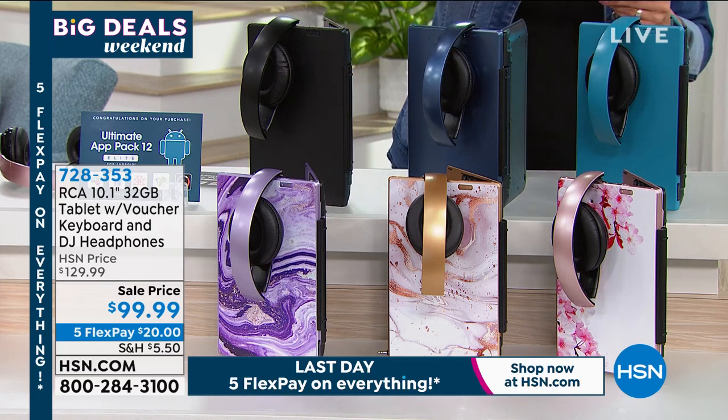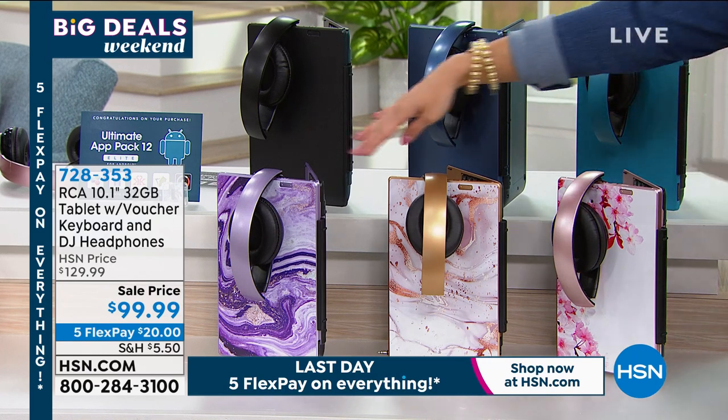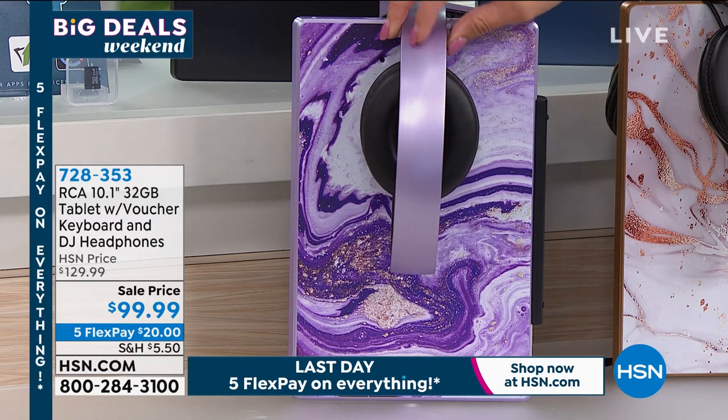Right now you're getting to see all the different patterns and colors that we have available for you. So we'll start here in the front. Look at this purple. It's called purple agate, and it really does look like an agate stone. Look at the DJ style headphones that come with that. It's like an icy lavender, really pretty.